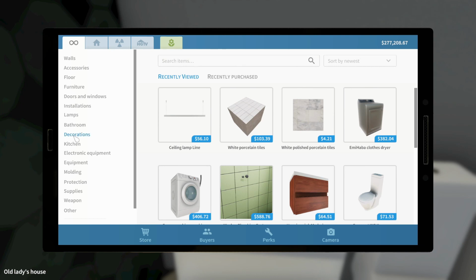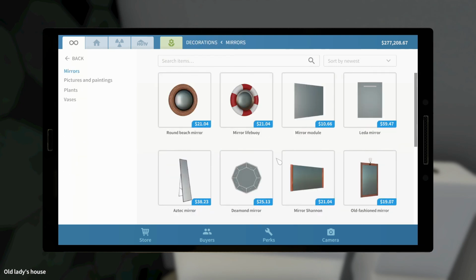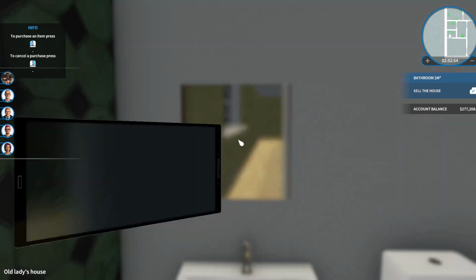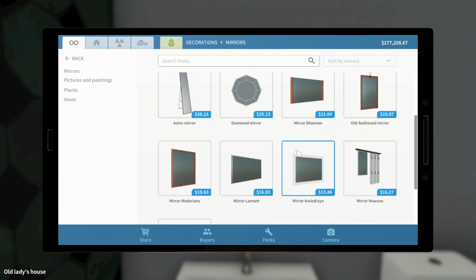Let's just go into mirrors and grab a mirror for these guys. We use everything from all of the different DLCs, and we will just grab our mirrors. I mean, we have the mirror module. That's kind of cute. It's got no border on it though, so I don't know. And I like the leader because it has an inbuilt light.